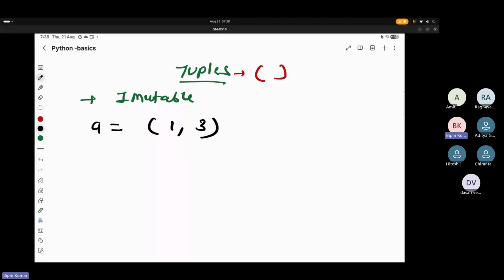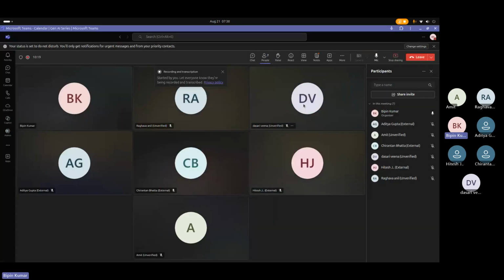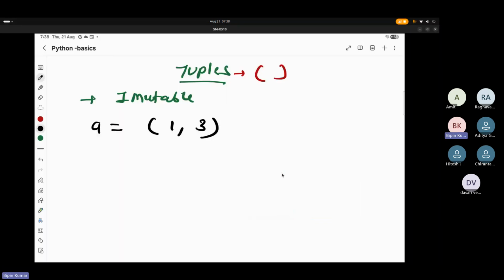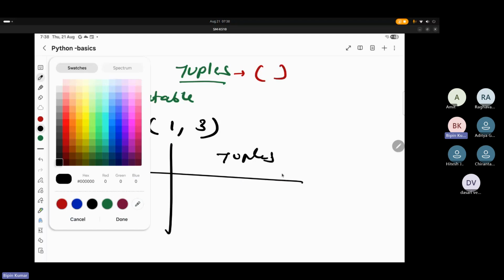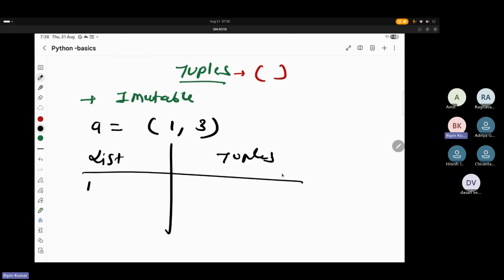In interviews, this is a very famous question: what is the difference between list and tuple? The main difference is that a tuple is immutable, whereas a list is mutable.